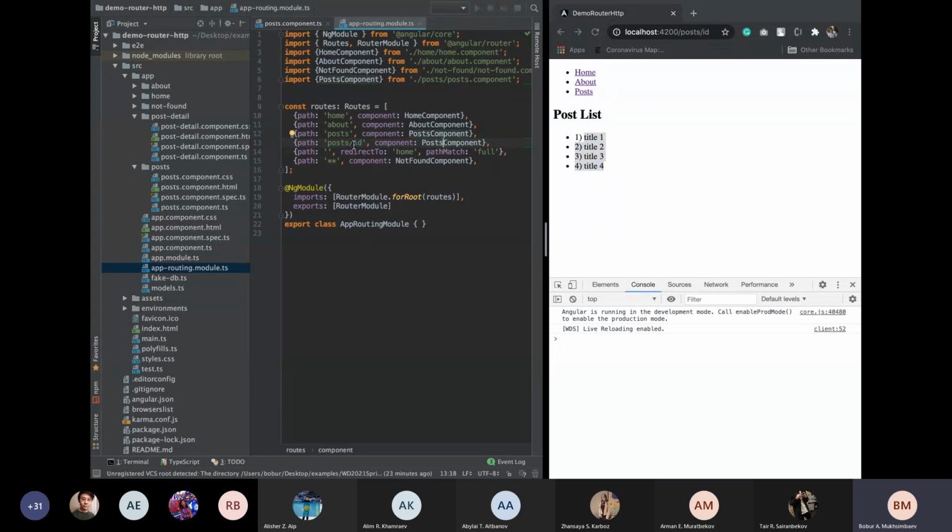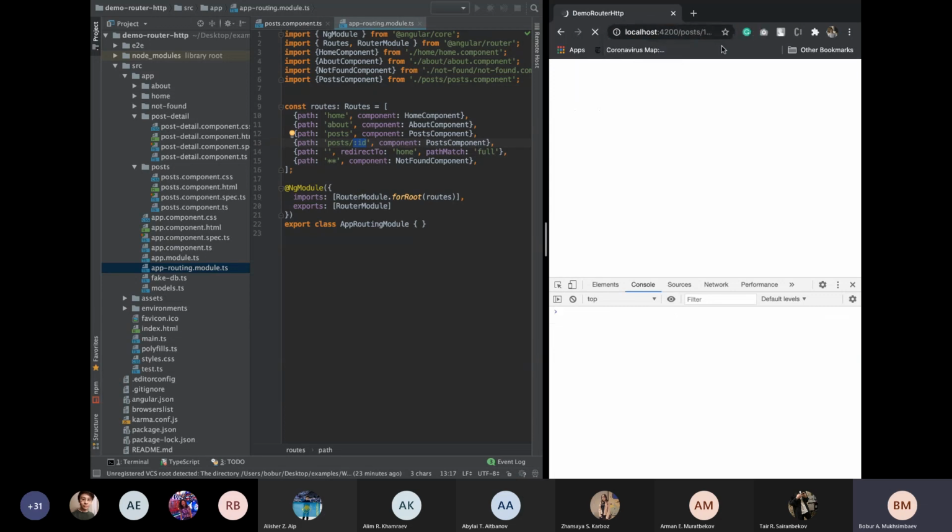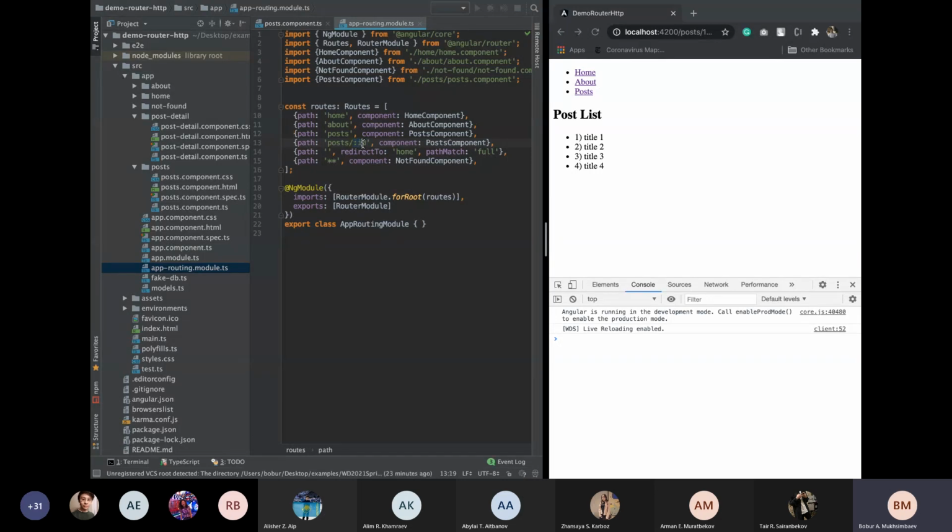But when we put the colon here, it means this data will change dynamically. For instance, if you change it like this, it might be something else. If small, it will be something else. And as you can see here, we have the list. It might be some number. It will also match the data, because the colon and ID means that. Instead of ID, you can put anything. It's just the name of the variable. In our case, it's the ID of the selected post. If the URL looks like posts and ID, in this case, we want to render the post detail component.